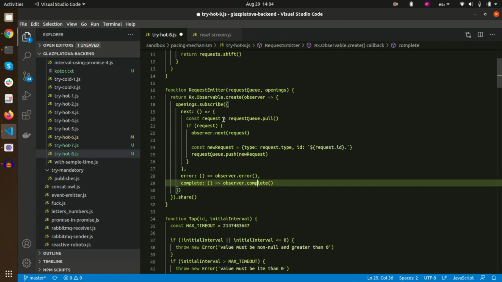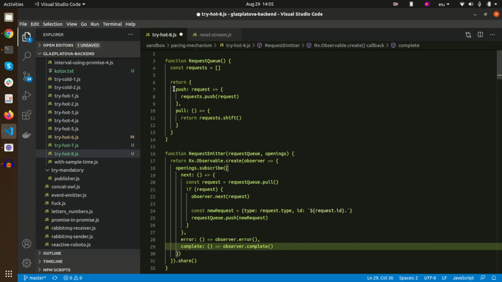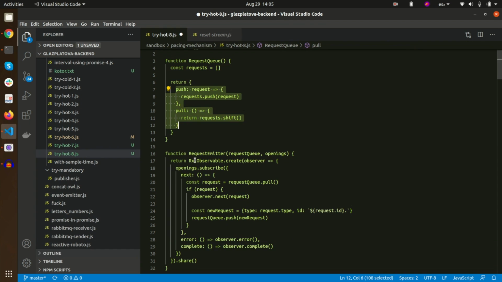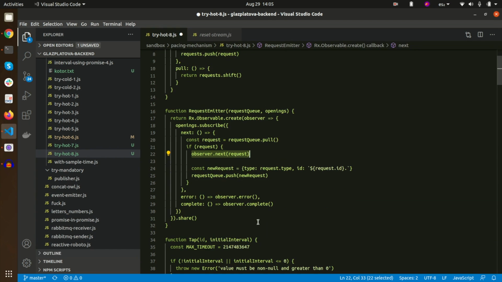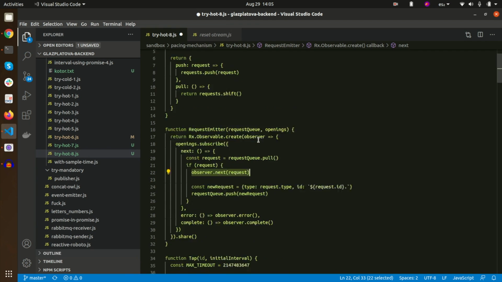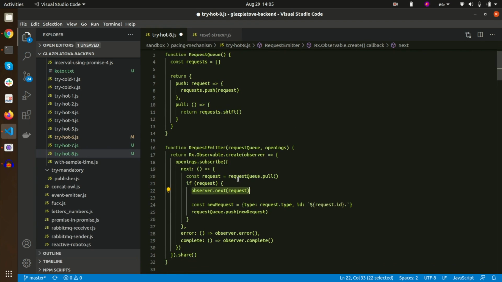Okay, so what this request emitter does is it pulls from the queue one by one and pushes its request down the river. But to avoid doing it in a burst, I want to control the pace. I want this request emitter to pull from the queue every 1 second.